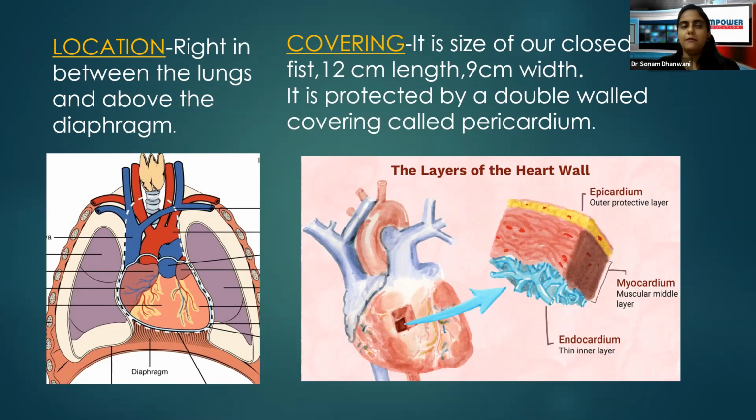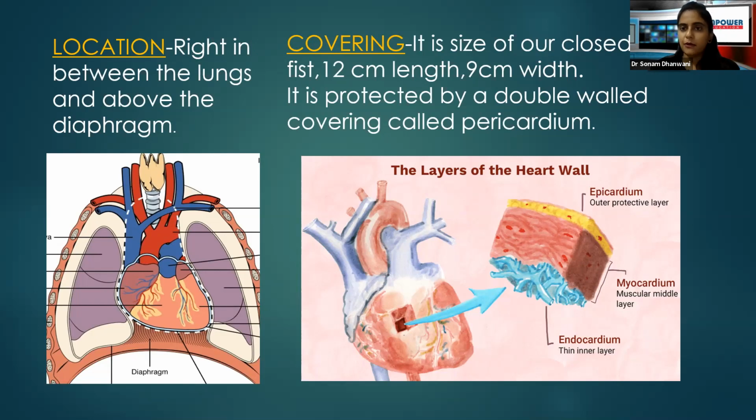And why is that? Because the apex part of the heart has a lot of movement going on inside, a lot of blood vessels, a lot of contraction and relaxation happening on that side. So you actually feel that heartbeat on that side of your chest. That is why people are bound to say that the heart is located on the left hand side. So firstly we know that the heart is present right in the center of the 2 lungs. And why we say that it is on the left? Because the apex of the heart is tilted towards the left hand side.